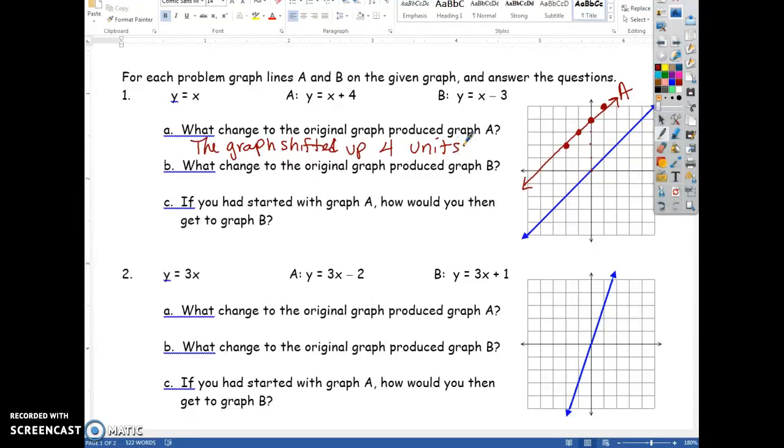Okay? Some of these will not be a shift, like problem 4 and 5. Those are steepness. So you're either going to say that it got steeper or that it got less steep. And you're going to finish all of these by yourself. Tomorrow, we will give you the answers and talk about some of these and why you think you got them wrong. Or maybe you have an explanation better than mine.